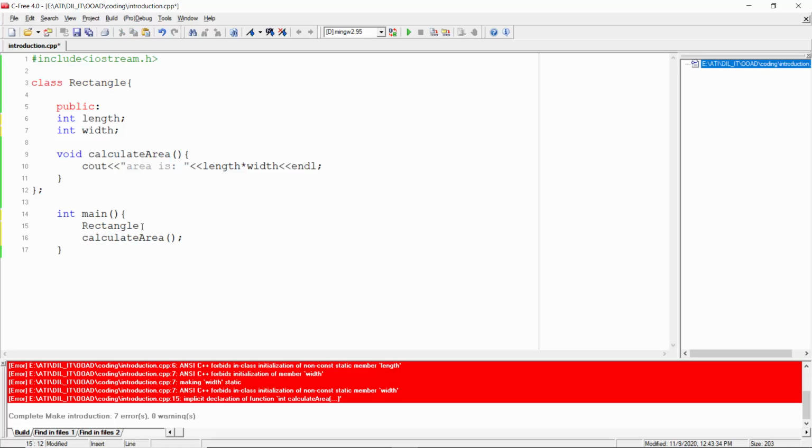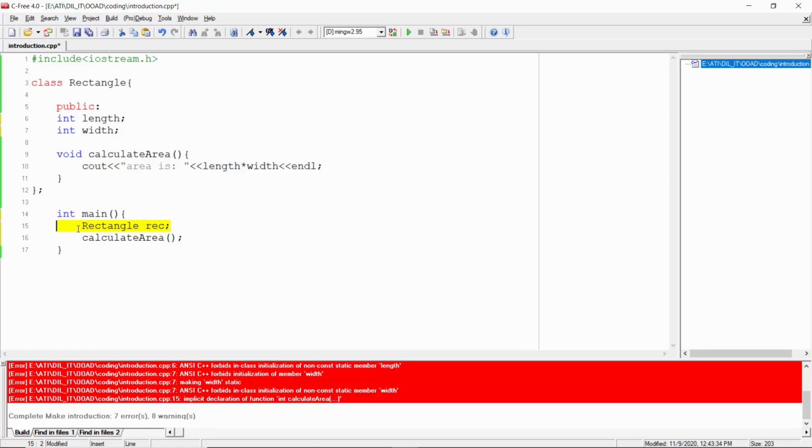And then I'm going to give the name. I'll give the name rec and use semicolon here. And here I have created an object. The type of the object is rectangle. The name of the object is rec.